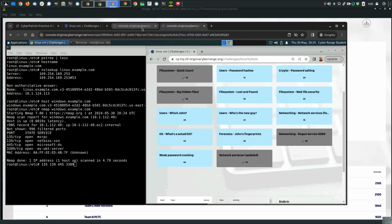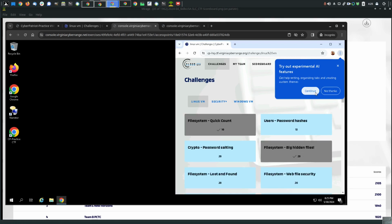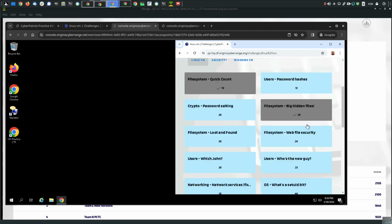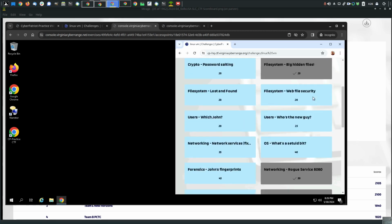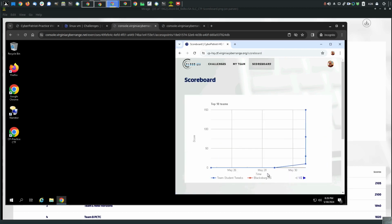All right, let's jump over to the Windows system. And by the way, if I'm on the Windows system, I go here to Linux VM, I should see I've solved these challenges on the Linux side, so it's registering over here because I'm logged in as the same person, me, the student. And if you go to the scoreboard and look, there we go. I'm solving these challenges right now.